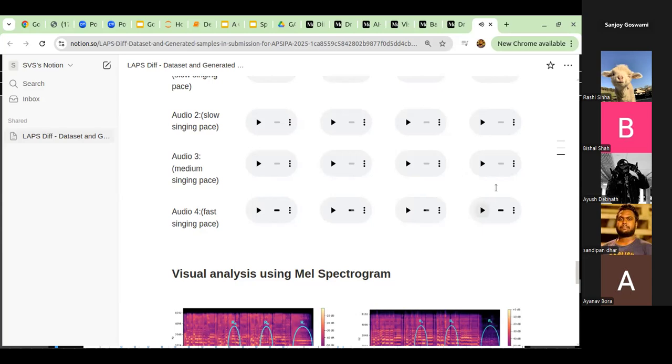As you can see, it is better than these two, but you can still hear some background noise. It is because when we downloaded the samples, we did some source separation, because background music was there, so we separated the background from the audio. Because of that, some distortion is already present in the original data also, so that is replicated in our generated samples. Let me play it again. You can hear the echoing sound from the background.